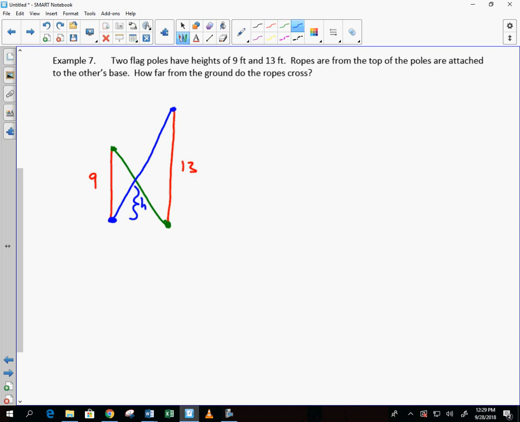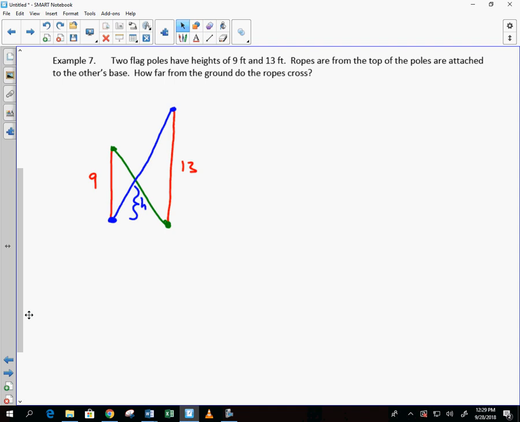Now, you would never actually want to solve a problem like that, would you? I mean, it's not as though you would walk across in a park, see a couple flagpoles, say, hey, I wonder how far above the ground those ropes are, and take the time to do it. I mean, really, honestly, what's the need? But it requires a method of solving that is very, very, very useful. In fact, I used it this summer when I was building my shed. Okay? You can use it all the time. Now, do you remember how to use it? Obviously, I teach math, so I remember those kind of pieces, but it's really quite good.